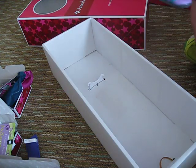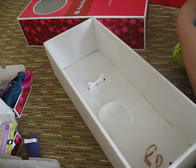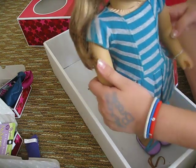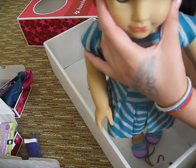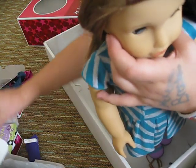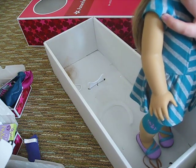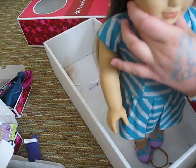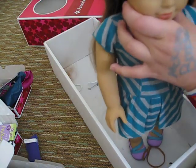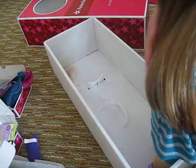Oh wow, she is adorable. There you are. Hi McKenna. She is totally worth the wait. Adorable. Adorable. Adorable quality. Nice limbs. Let's get the hairnet off - this is one of my favorite parts. Being serious here. Oh wow, that's really nice. I need my brush. I already had a doll hairbrush but it was kind of not very nice to me - the paint was chipping off of it. So I just got a new one. Also sometimes my friends come over and they like to play with the dolls and their hair, so I like to have that handy. She is so beautiful. I love her hair - it's adorable and it's so soft.